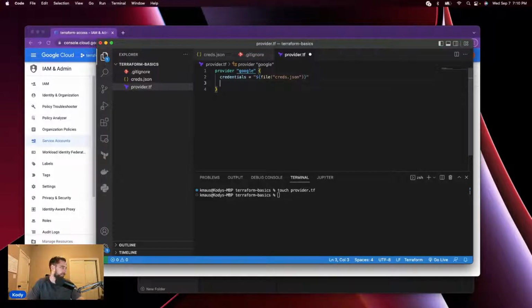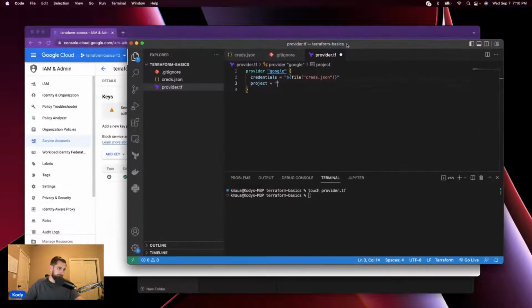We're going to denote our project. Typically, you would want to put this in some type of variable, because if not, it's just going to look really ugly, and it's not really best practice to put all your information out there. But I digress. This is good enough for this tutorial. Terraform basics-12.